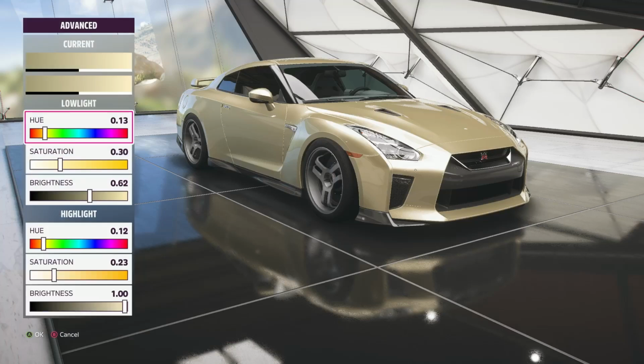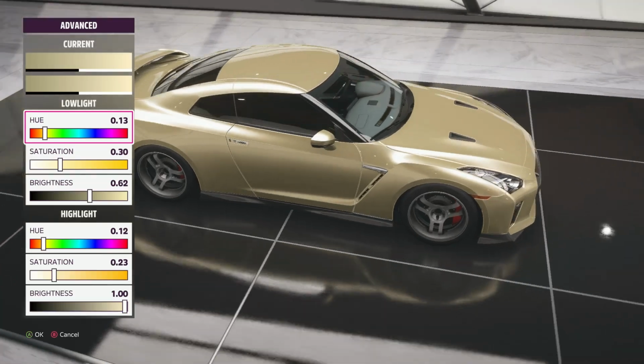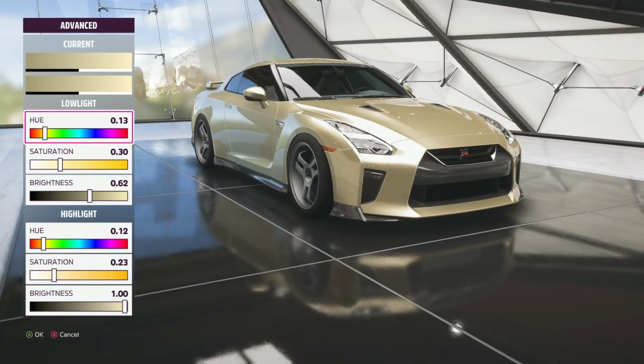What sucks is matching this color to the stock R34 gold color. It's not easy, and this color is even still just a little bit off from that original gold color that the R34s have, because matching that is difficult. I got close, but I'm still not quite there. Really, I just kind of hate making gold colors in general, because sometimes they still look kind of orangey or a little yellowy. This one, in this case, is not bad. It's definitely gold. It's got a bit of a sand color, I guess, but it's definitely a gold color, like a white gold maybe.